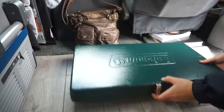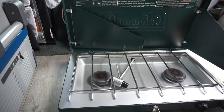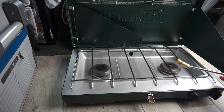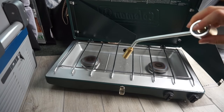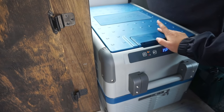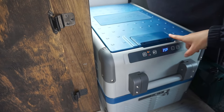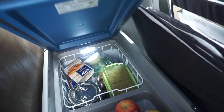I have my Coleman propane camping stove, so I can just pull it out and cook right here with my fan on and windows open. You put the connector into the end and hook on a bottle of propane, and you can cook two things at once. People always ask me what kind of fridge I have — I have a Dometic CFX 35, which means it's 35 liters inside.